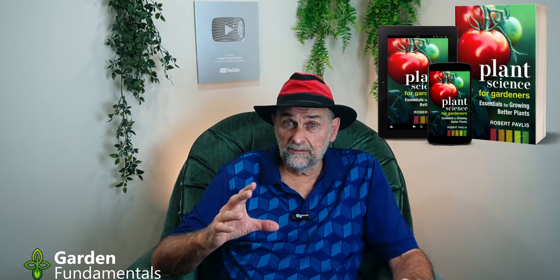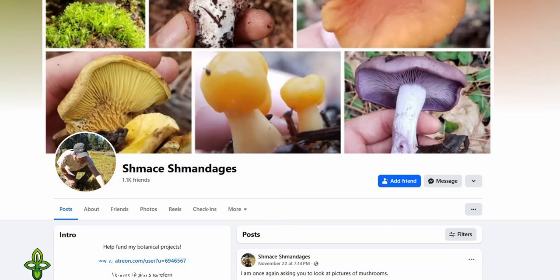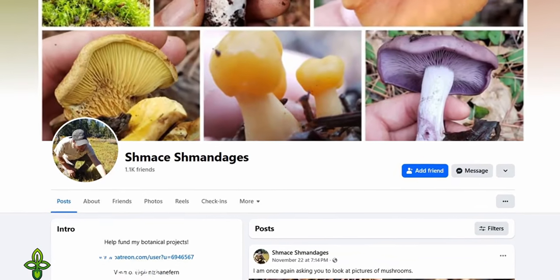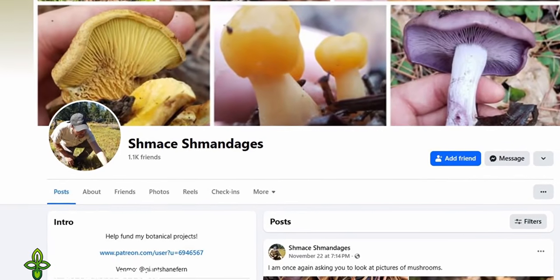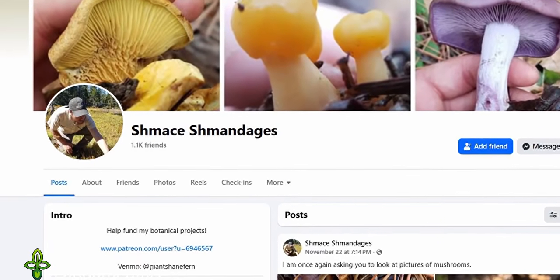Most of the results have been done by a botanist named Shane Hannafy. He's based in Grass Valley, California, and he's made it his mission to document all of the native plants in California. His main passion is to create the flora of the plants in Nevada County, California. That's going to be available very shortly, and he's done this using his own money.